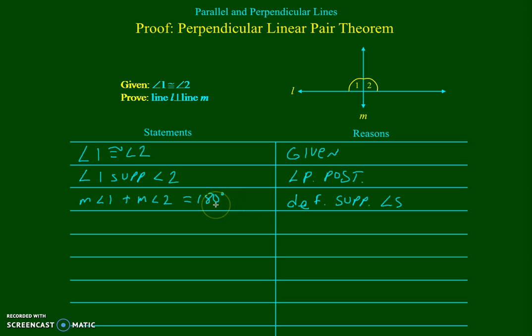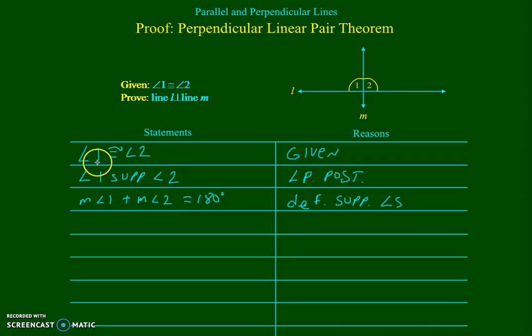One of the things that strikes me is we haven't used all of our given information. We were given that angle 1 is congruent to angle 2, but we didn't do anything with it yet. What does that mean? For two angles to be congruent, it means that their measures have to be equal. So that's another piece of information that we can use. And if I see that two angles are being added together, that may be some critical information that we can use to manipulate this statement.